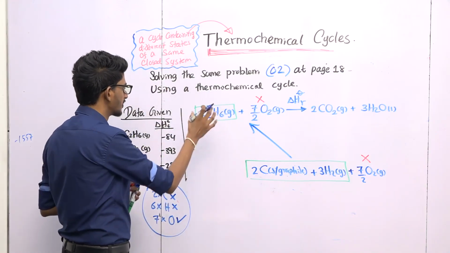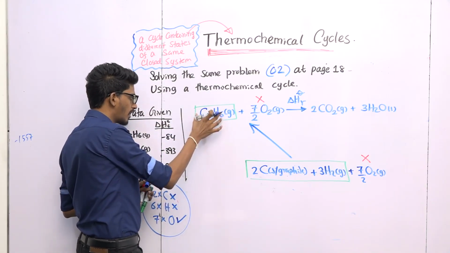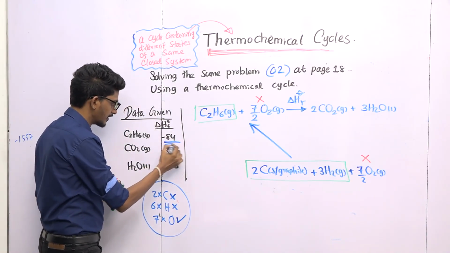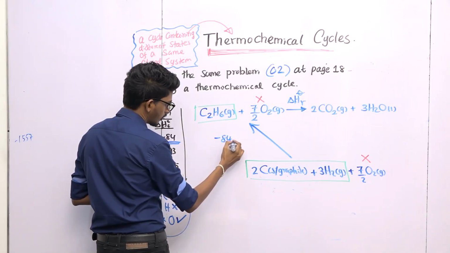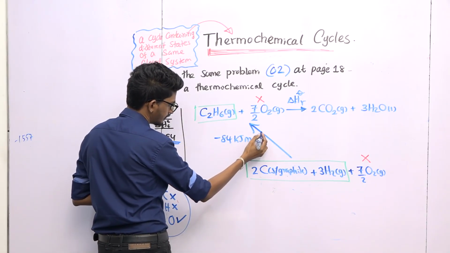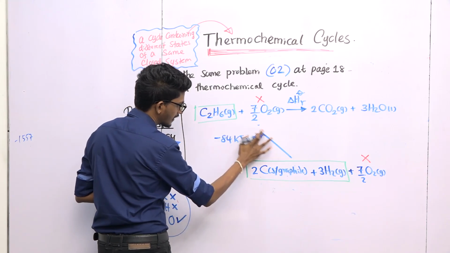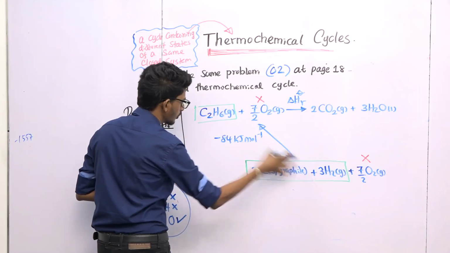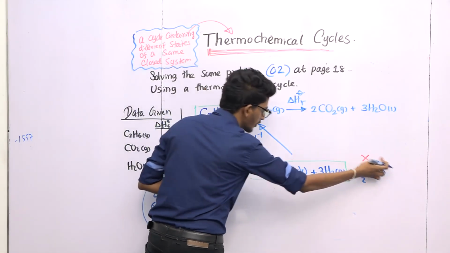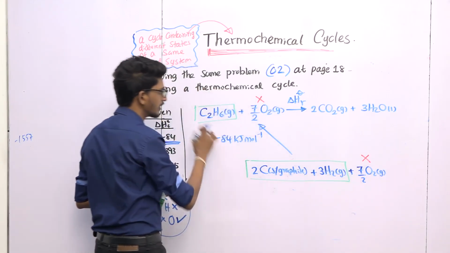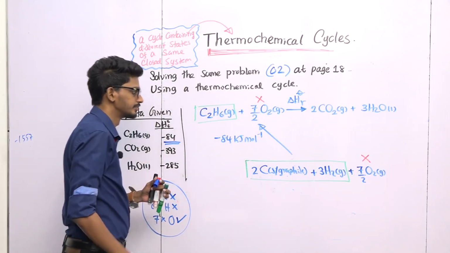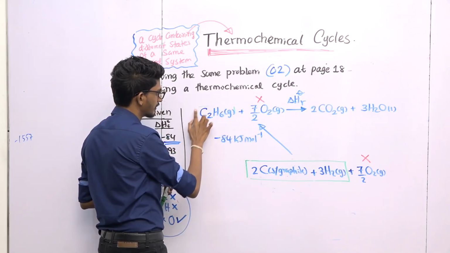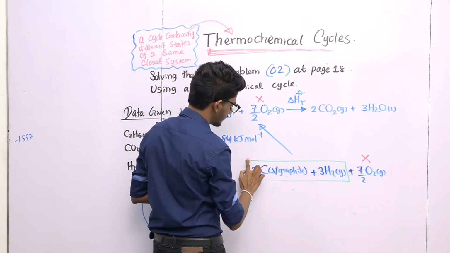What is the energy change? The formation enthalpy of this thing. So to form 1 mole of C2H6, that is what we required, we need this kind of energy change, minus 84 kilojoules per mole. That is the energy change we need to supply to convert these 2 to here. That will convert this whole intermediate state to this whole state. Right. Then let's move towards the other one.